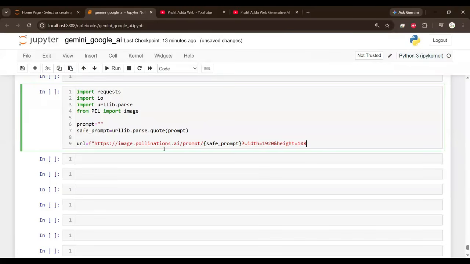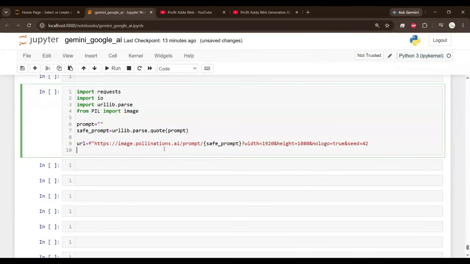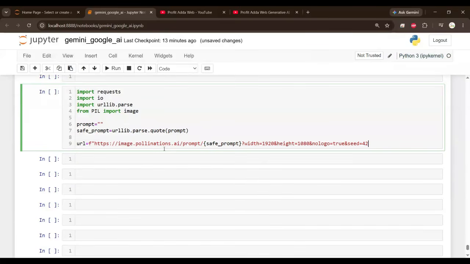Since a certain logo will appear, we have to say nologo equals true, and we have to give a seed as well. So seed we can say as 42. This will be enough, and we need to close this.